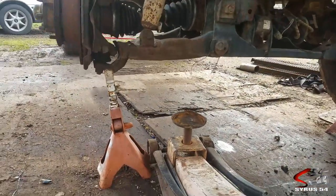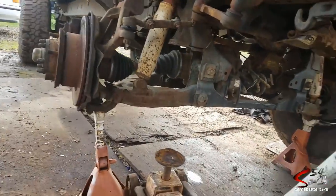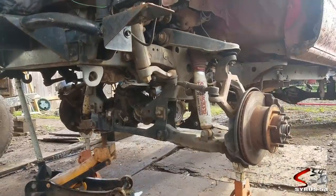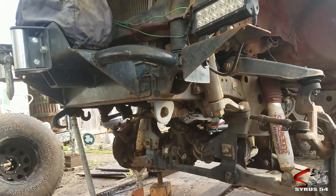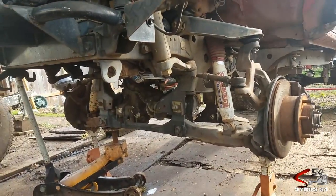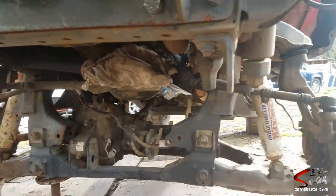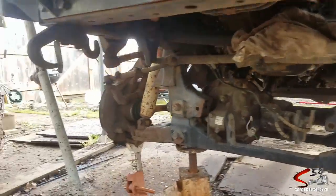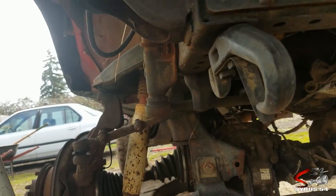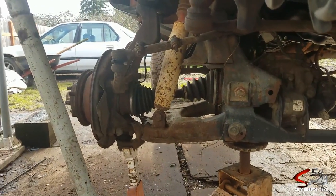I don't like the way my Harbor Freight jack stand is looking, so I'm going to get my jack under here as an extra added safety feature. Previously, my CV joint had gone bad and actually had a bad bearing that started to fuse together, so I had to cut that sucker out. I won't be removing that during this video since it's already removed, but in order to get this differential out you're going to have to remove both CV joints.